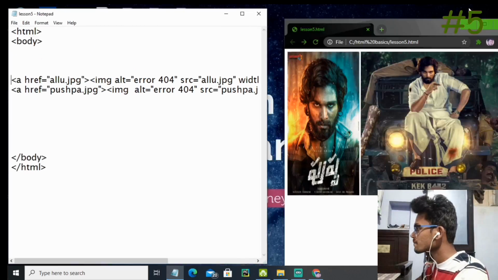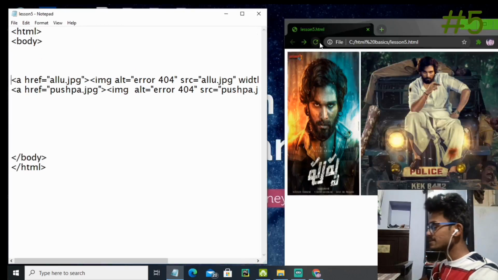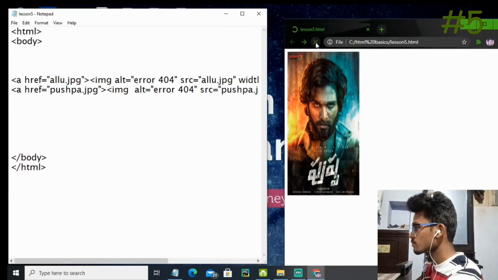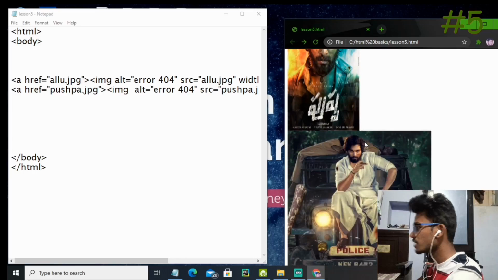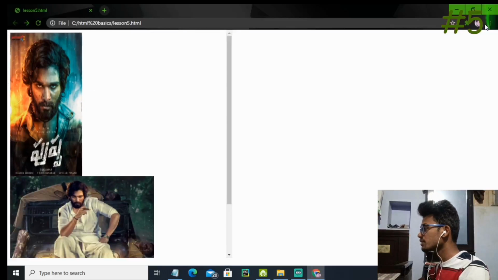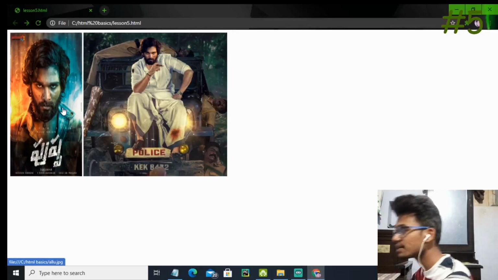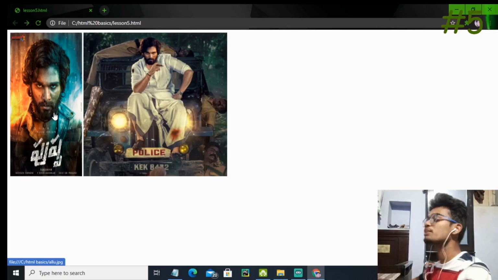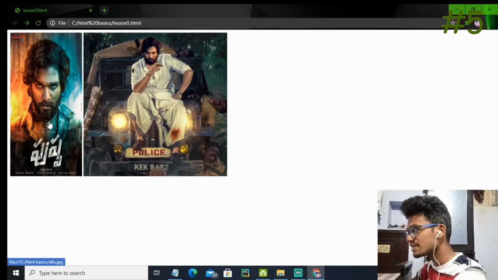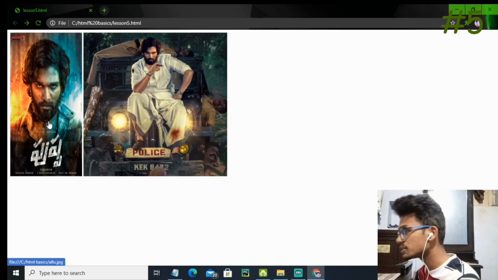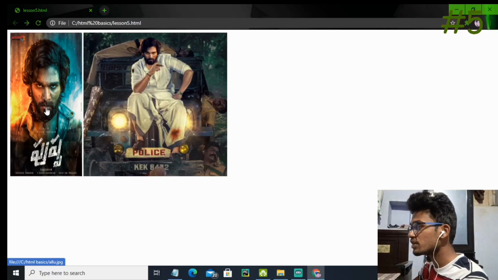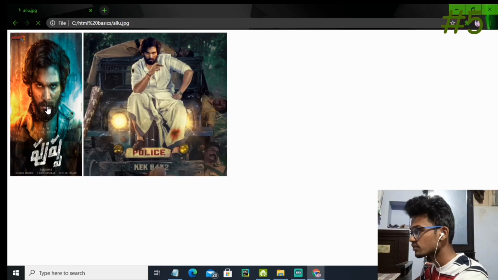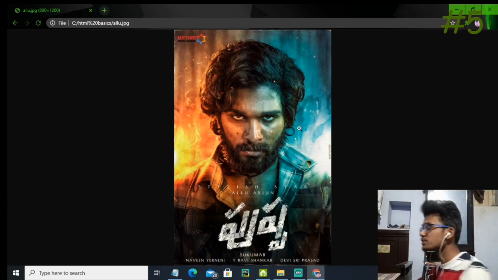Now just refresh and see. We have got two images here. As we have used the anchor tag, whenever you click on an image, it's going to display its full image. Let's click on the first image and see whether it displays its full image or not. Oh wow, it's displaying its full image.